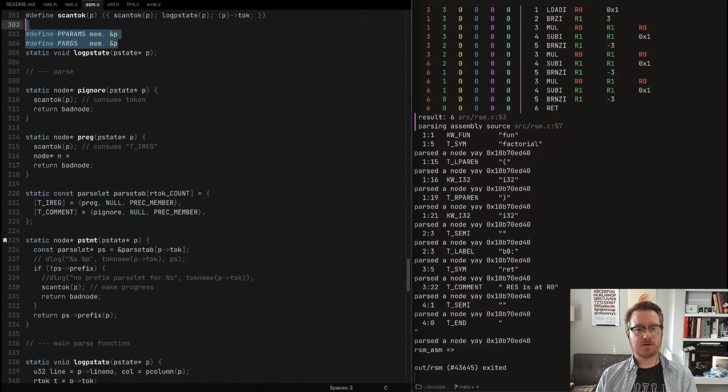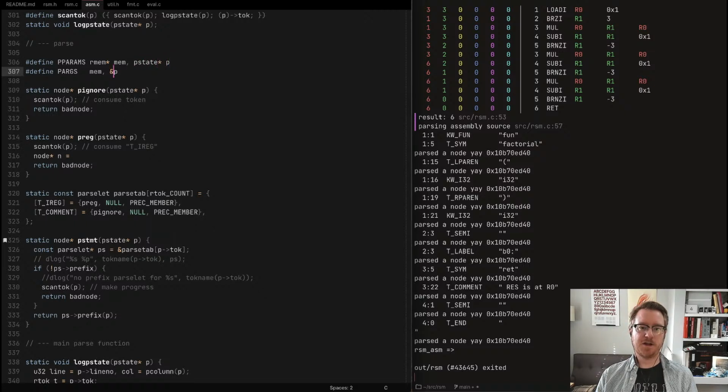So the parameters are rmm, a pointer to an allocator, and then p state, which is our current parse state, and then for args, parameters takes, and then when you forward to another call, these are the arguments that are expected.